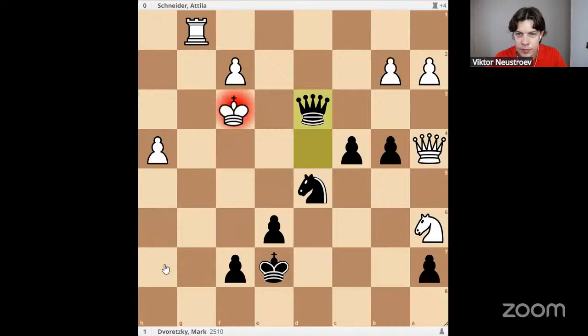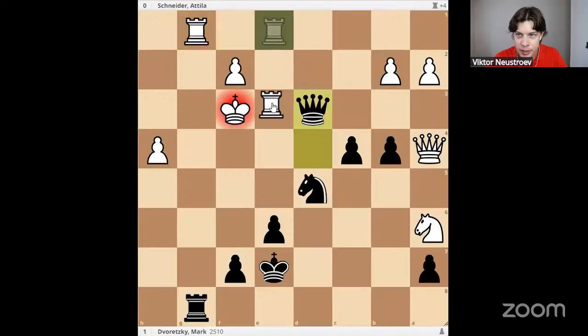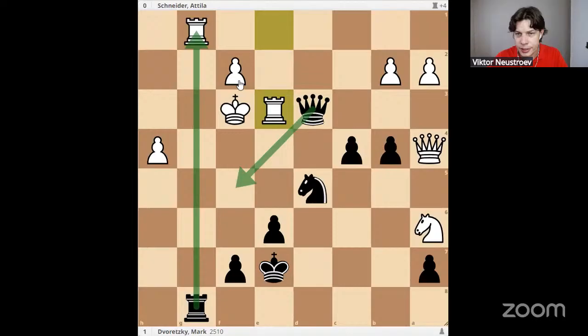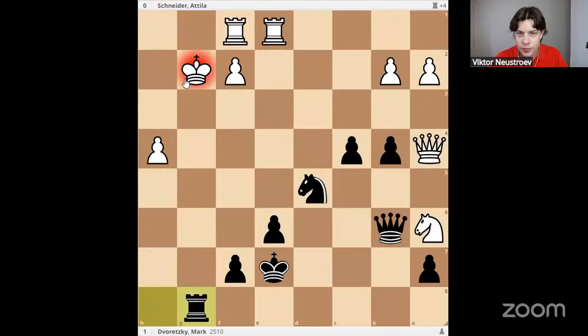Queen d3 right away. Yeah, queen d3 here. Queen d3 right away makes more sense, but then he blocks and you have to make a move and then capture this rook. It's still a winning position, but I wanted to find a forced checkmate. So king f3 loses. That's why in the game it was played king h3. Queen d4.